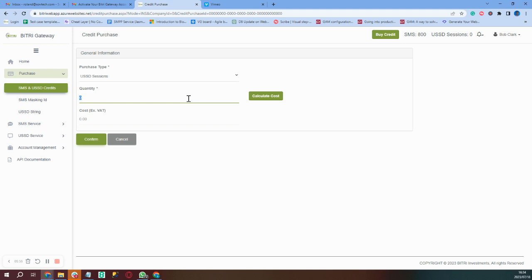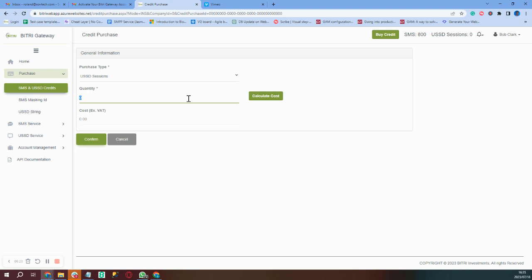You decide how many sessions, and a session is simply a user interaction with the USSD app. So if the string is star 101 star again and then 5 and hash, then I'll take that string and go through that process. But the minute I've accessed the string and the service, that's called the session.